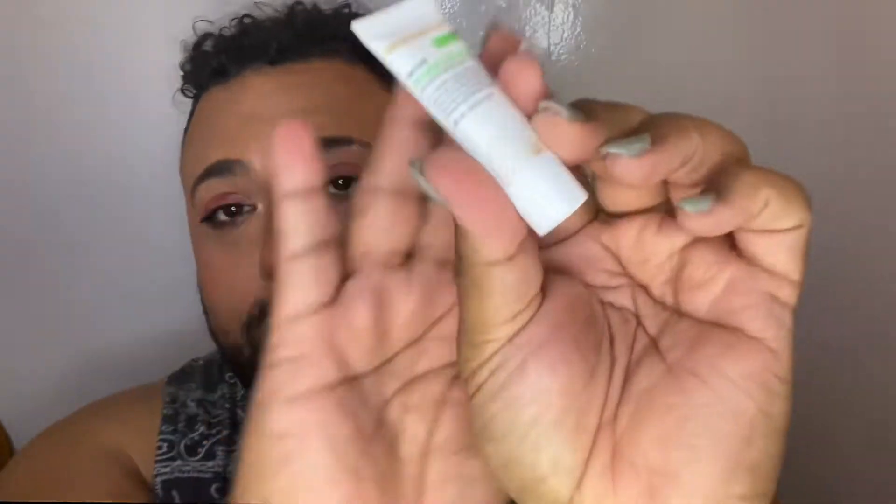Next we have something from Unpa — we've gotten something from this brand before. I like this toner; I used it, smells good, felt good. It's described as a Lactose Cica Soothing Toner. The last product in the Glam Bag is from Gold Fathom MD — this is the Radical Difference Antioxidant Serum. I've gotten other products from Gold Fathom; they're a very expensive skincare company.